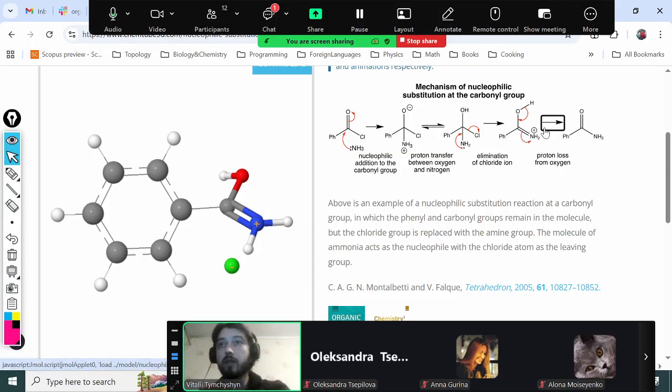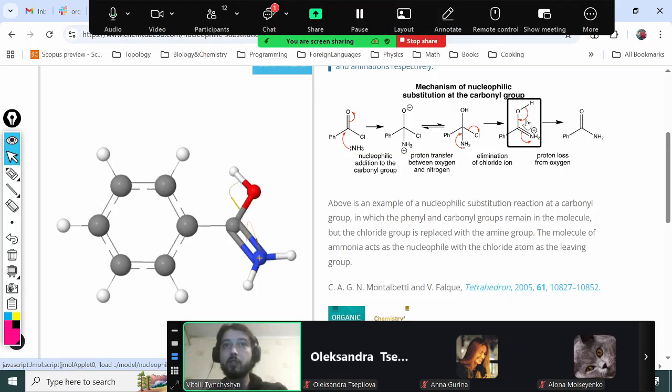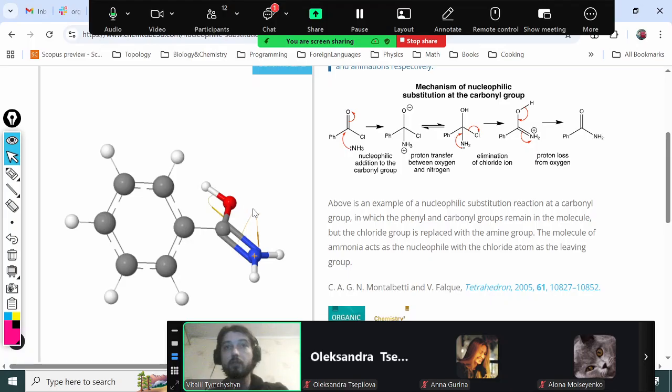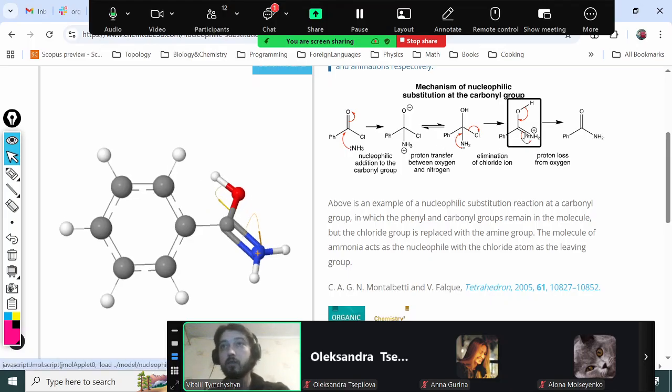Great, and now we have some plus charge on the nitrogen, and we may expect that something will change in this molecule, and basically a hydrogen is leaving as well. So now you see that these electrons will go to recreate a double bond with the oxygen. One of these bonds will be broken, so you see once again this arrow, so they will go to the nitrogen, and nitrogen will acquire no charge. Now it's positively charged because it used its electrons from the non-bonding pair to create a bond, and now it will take them away and become electrically neutral.